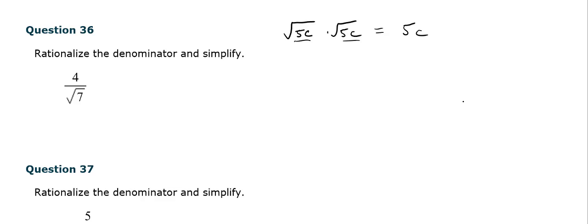So in this case, to rationalize, if I multiply the square root of 7 times itself, it will remove the radical. Now what I do to the denominator, I also do to the numerator as well, because anything over itself is 1, so I'm not changing any value. So now 4 times the square root of 7 is 4 square roots of 7. And again, the square root of 7 times itself becomes a perfect square, which is 49, but it simplifies to 7.